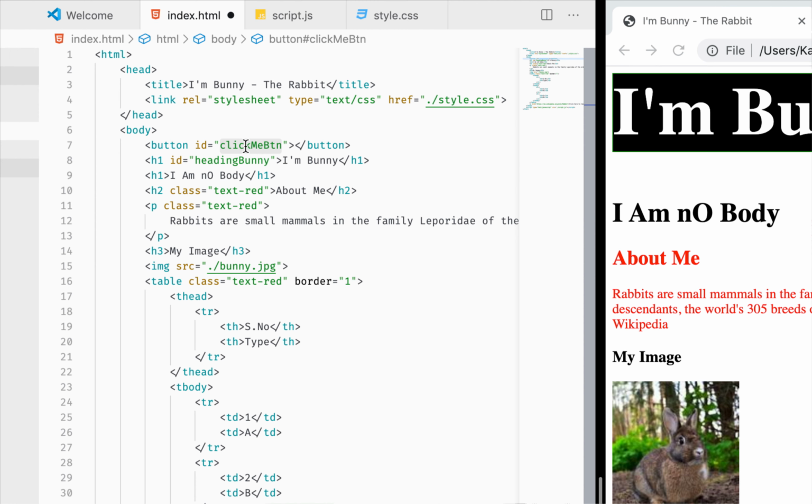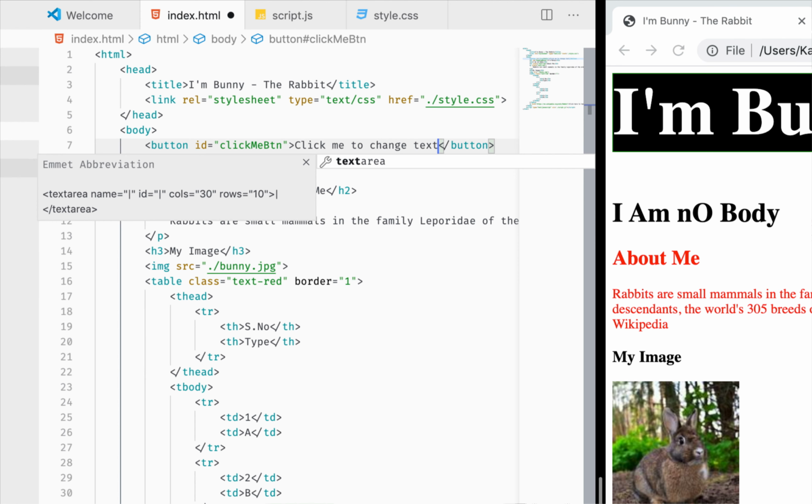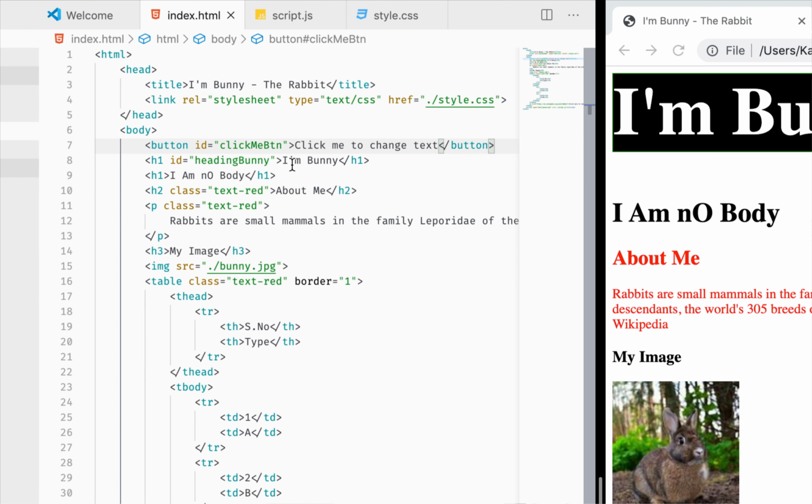This represents that we have a reference to this button. So here we will add some text: Click me to change text, right? So here we already have an ID.